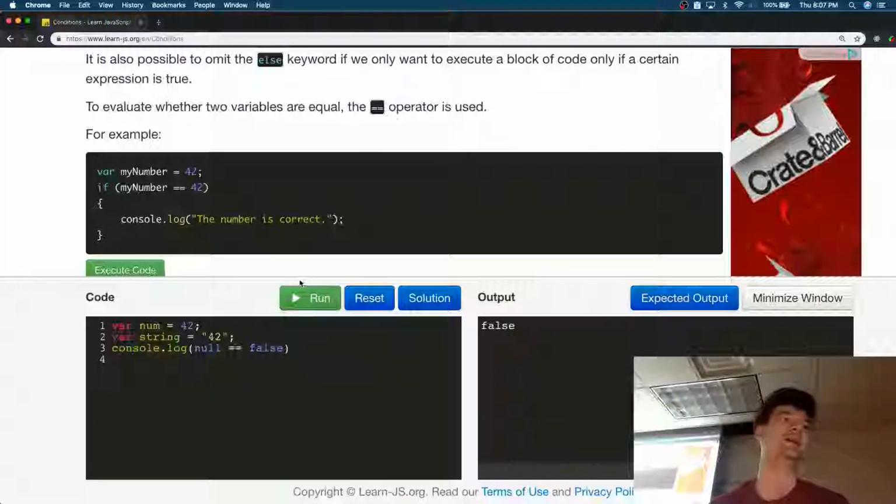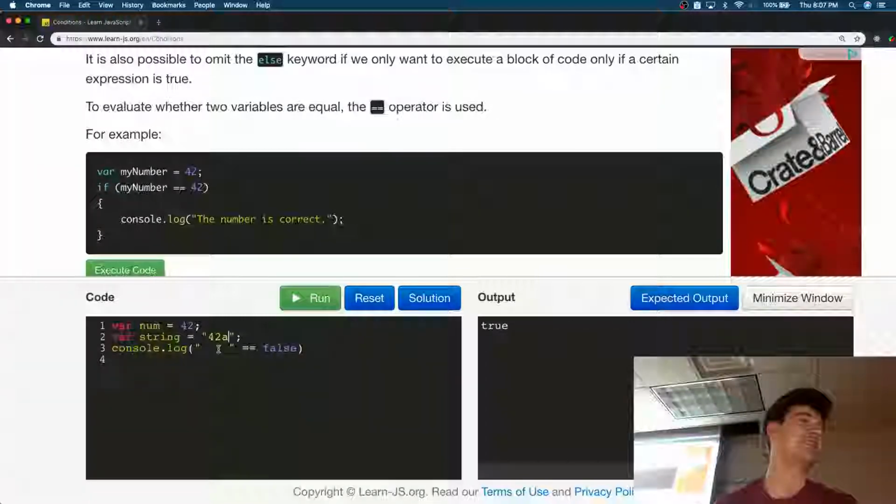It gets you. Null, however, is also not equal to false. But 0 is equal to false. So undefined and null are not equal to false. 0 is equal to false. And empty string is also equal to false. But a string with a space in it is... What? A string with a space in it is equal to false? What about... What?